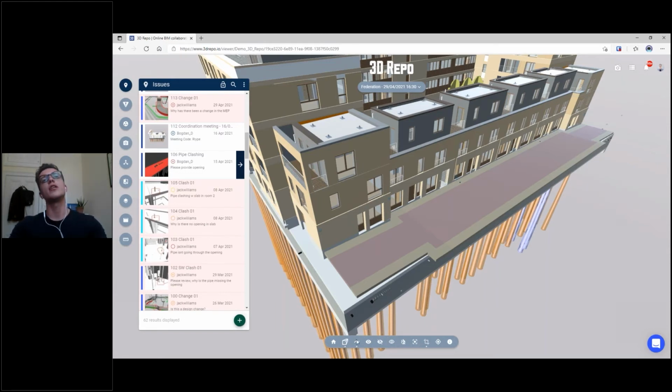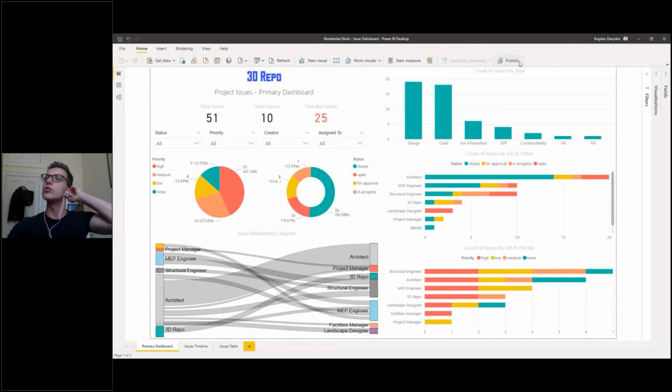Another really good use case is quite often we're seeing for reporting, and that reporting could be anything: issues, risks, model data, data validation, smart group results, anything like that. It can really easily be linked to 3D Repo. And once again, if you have an application that you're already using and you love it and you prefer it, do make use of it. Carry on using it. You know, we don't want to make your life hard. We want to make it easier for you. Quite often, people love building their dashboards.